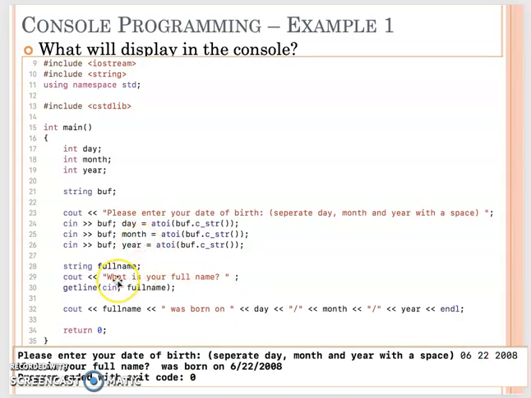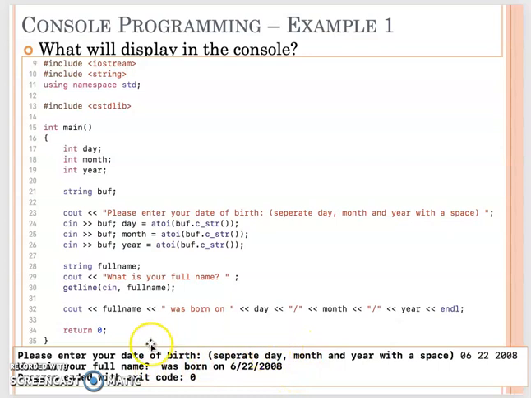But when we try to get the user's full name, you see you want to do the getline, right? Actually this getline will read from after your 2008 enter. So this getline is actually reading from here. That's why if you run this program, you will find you have no chance to enter the full name. Because when it displays what is your full name, it right away displays the result.